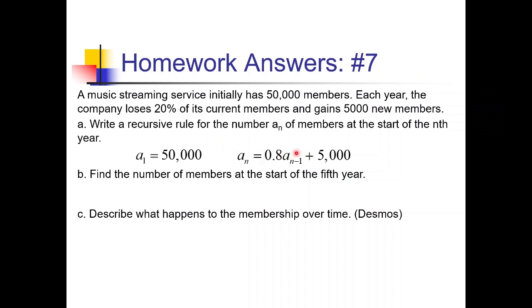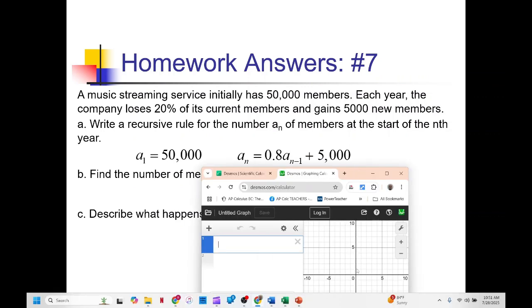I have to use the graphing version, and we'll see what we can see. So here's my Desmos grapher. To do a recursive function in here, I have to enter the base case and the recursive part in separate lines. So right here, I'll just put in f of 1, because this is how I have to specify it. F of 1 equals 50,000.